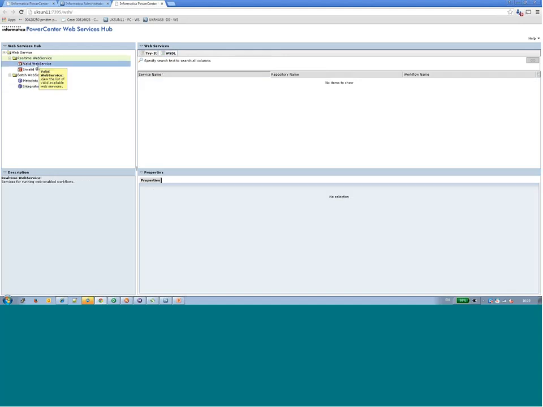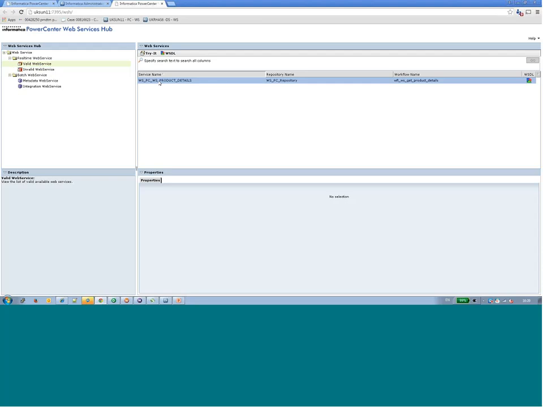In terms of real-time services, here you will get an overview of all the web services that you have developed yourself as a developer, as a workflow. To see valid and invalid web services, there are a few rules. If a workflow is valid, it doesn't necessarily make it a valid web service workflow. A valid workflow can just be a flat file to flat file workflow, but in order to be a valid web service workflow, you need to make sure that you have your web service source and your web service target. There are a few additional rules to make sure that the workflow is a valid web service workflow.